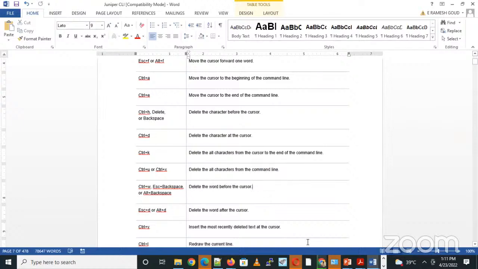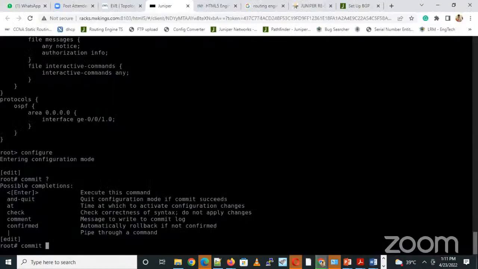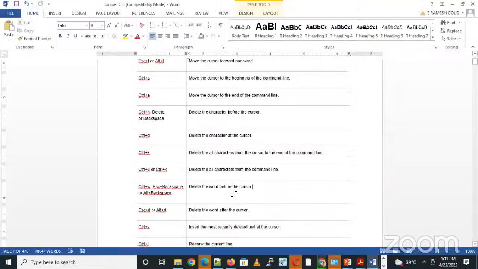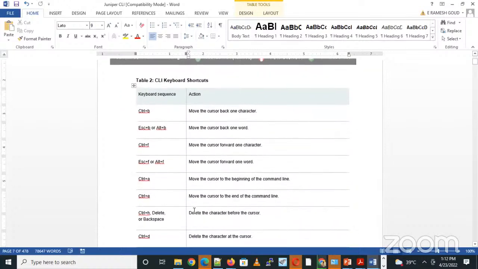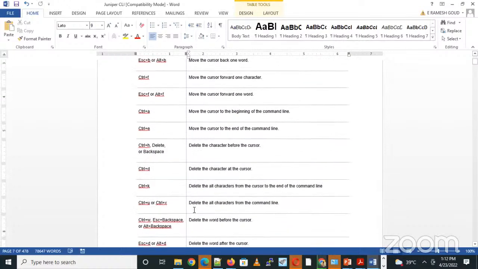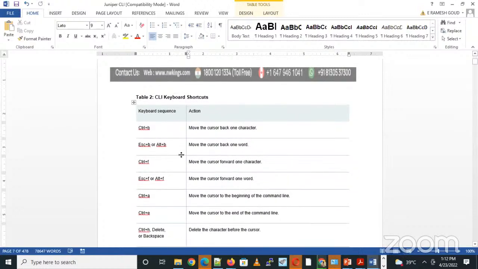However, if you execute it here, the session will terminate. The browser tab will close. So out of this, these are the shortcut keys. In real time, you can use these shortcut keys.